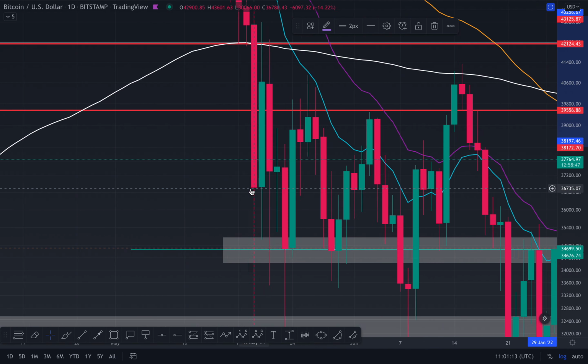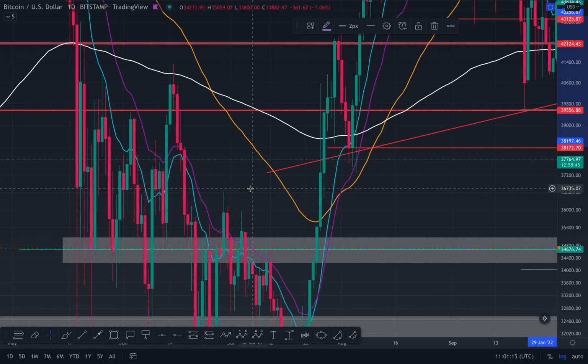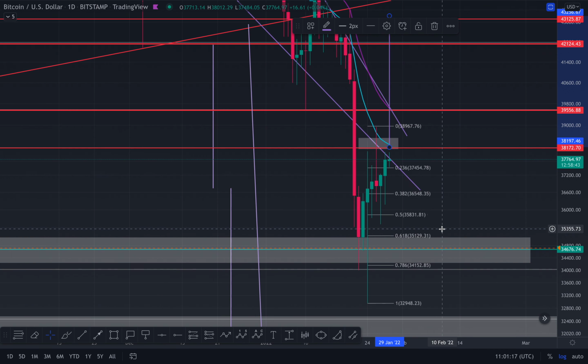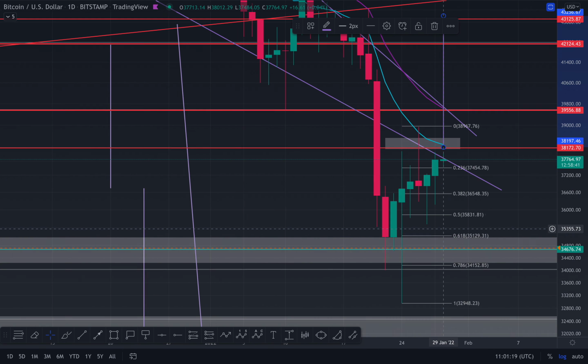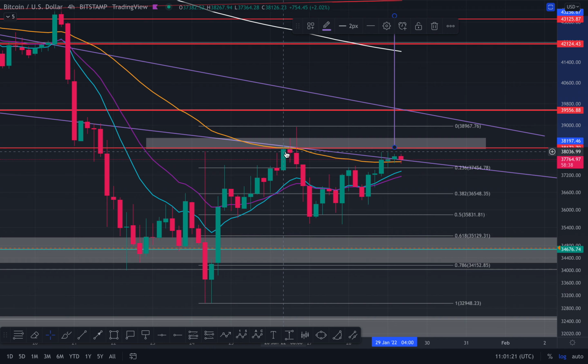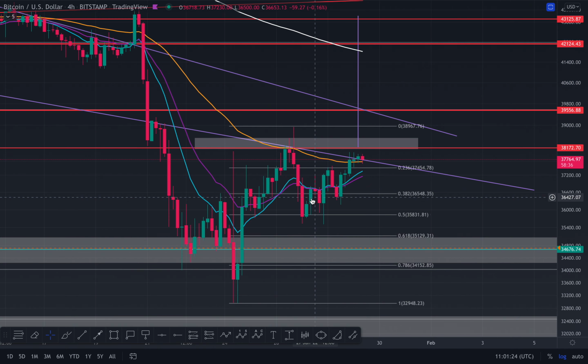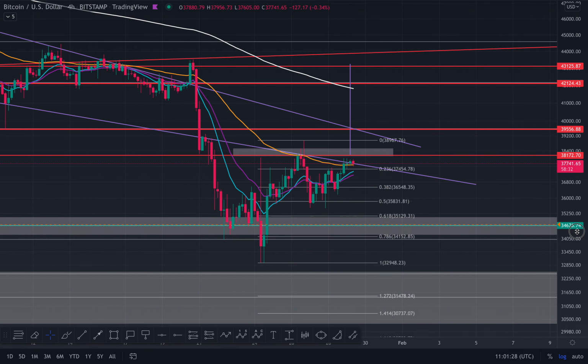Let's zoom in. Oh, sorry guys. Yeah, that daily swing low over here, 38,100. That's the resistance slash the neckline that we need to watch out for. You can see the exact neckline. So you can see that there is a double bottom: one bottom, neckline, second bottom. It's a double bottom with a higher low.